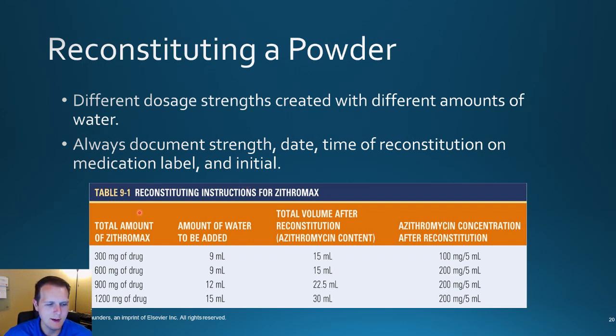etc. So as an example, looking at the total amount of the Zithromax that we have here, and the different water amounts that we could add to it, you'll find we get the total volume after we reconstitute. However, you're going to find very different concentrations of the drug here. So 100 milligrams per 5 ml versus 200 for most of the other ones here. Most of this will be dictated by the bottle size. So as an example, you'd have a 1200 milligram size bottle of the drug or 900 or 600. But basically, depending on how much drug is originally in that bottle and how much water you add to it, that will give you your concentration.